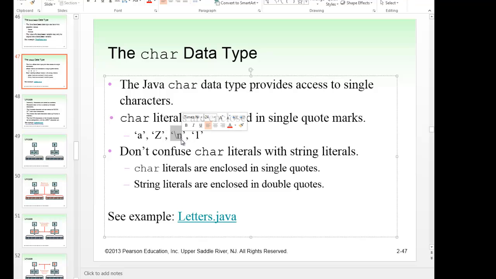This is a new line character, but it uses an escape sequence to signify what it means. Obviously, if I put n and there's no backslash in front of it, then it would think it's a lowercase n. So \n is a special indicator. Also, you could put a 1. Even though that's a number, we can represent it as character data. Also, don't confuse char literals with string literals. Char literals are enclosed in single quotes, and string literals are enclosed in double quotes. Now, a string is made up of several characters, but the way they're held in memory is slightly different.